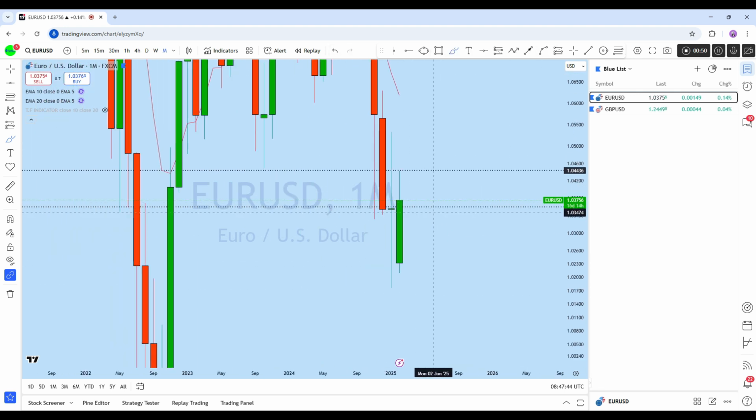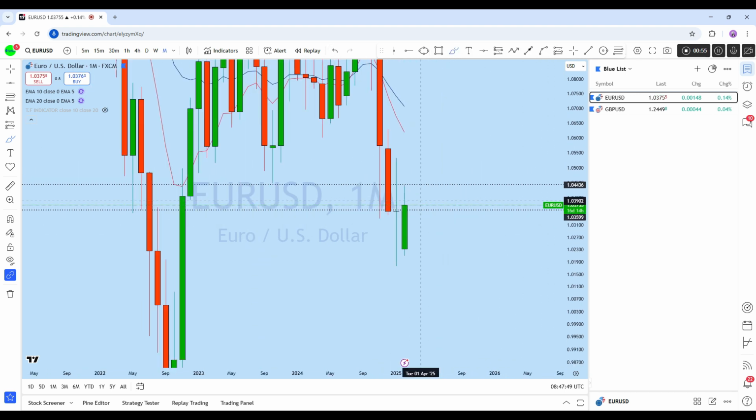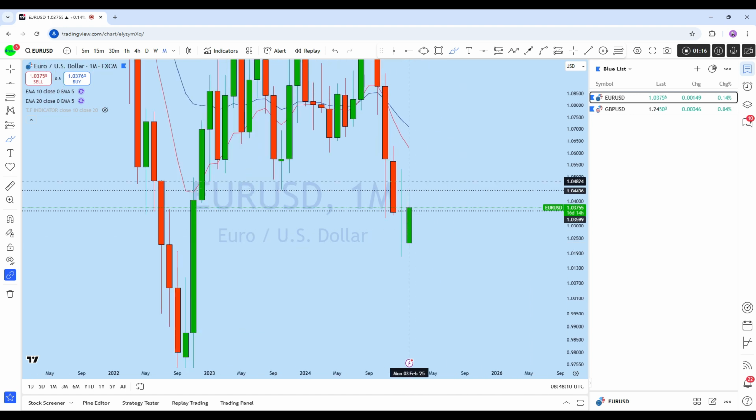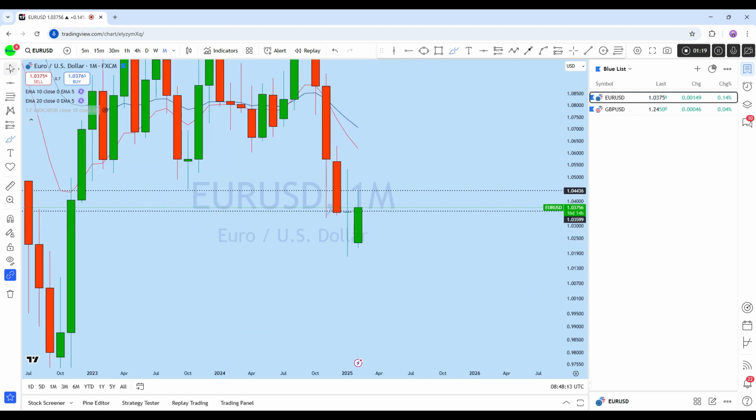Now with that gap open, we can see euro dollar created a series of lower highs in that area. With that series of lower high formation, initially we have seen a significant bounce, tested the upper shadow of the previous monthly doji, and then there was a deeper pullback. Currently the market is trying to bounce again on the lower time frame. As it is trying to move back up, we might see a potential retest of this current monthly high. So therefore the lower time frame could be bullish on euro dollar.